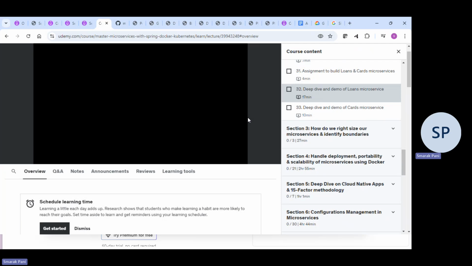Inside this lecture, first, I'm going to explain the loans microservice. First, like you can see inside the pom.xml, I have followed all the same naming conventions. Like I have used this version, and group ID is com.easybytes. Artifact ID for loans is loans, whereas for accounts we have used accounts, and the name is also going to be loans.